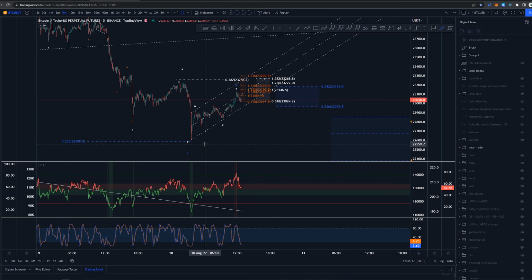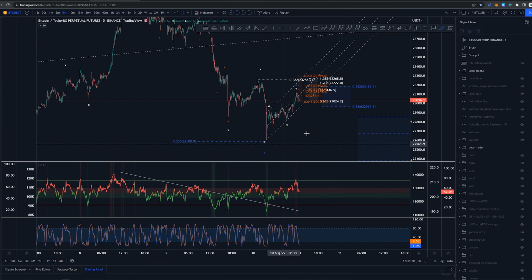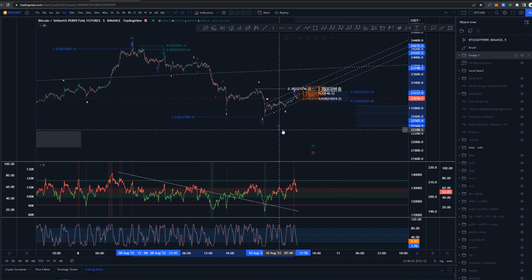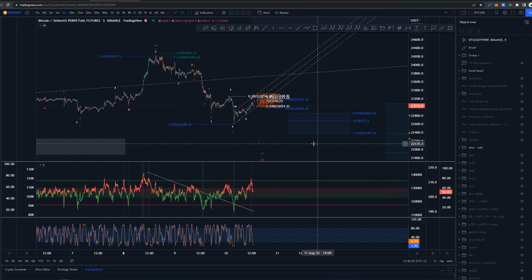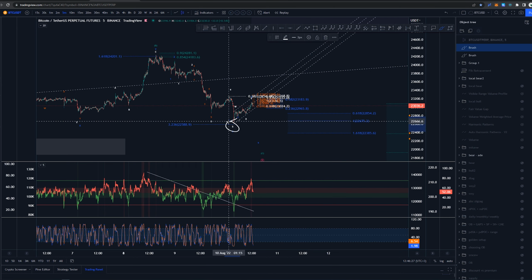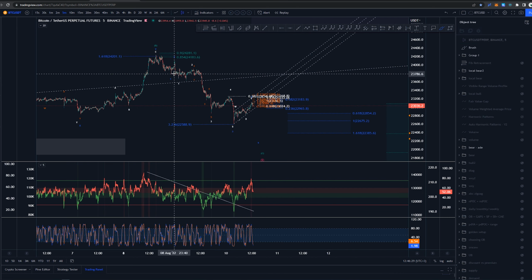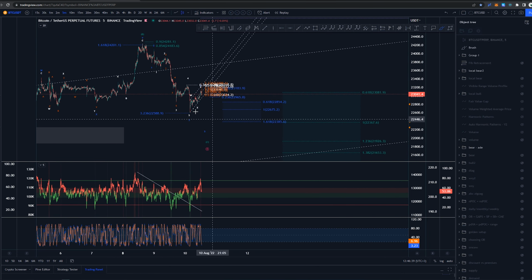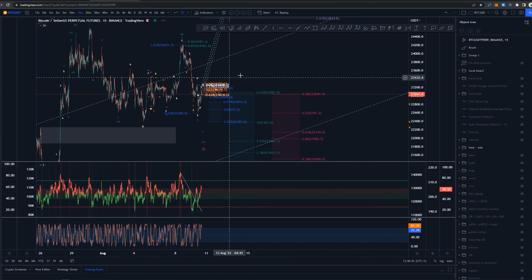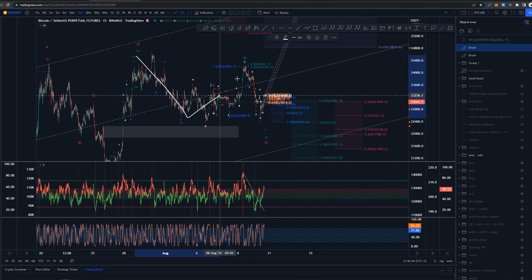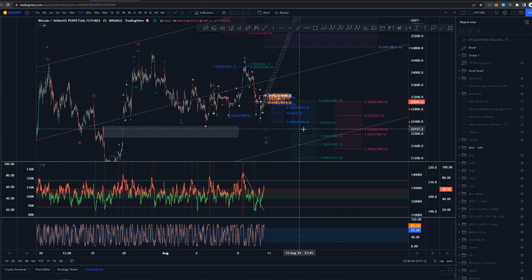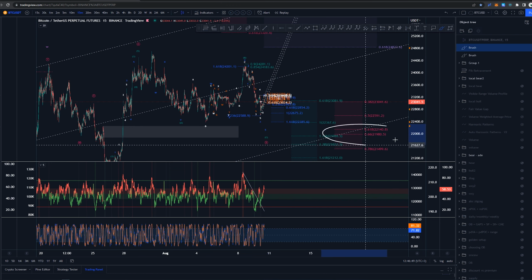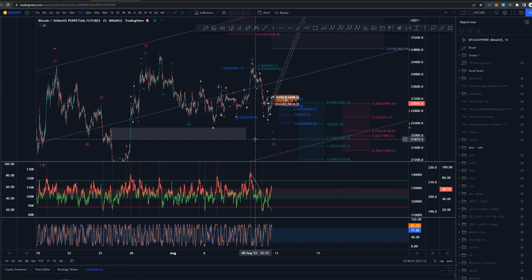This would get us back to the wave 4 of this higher degree, and then look for that last leg of 5th. Targets would be, if we are looking for lower than this one, 1.618 extension of this first leg compared to this last 5th pivoted from 4 would be around 22.385. That would also bring us to the 1-to-1 extension of this ABC move, which would be this one here, right here. So again, we would be right between the 0.5 and golden pocket here, which is again a bit weird area.